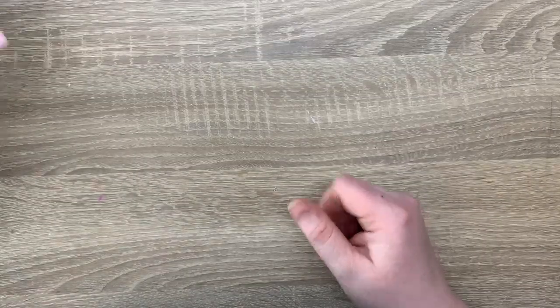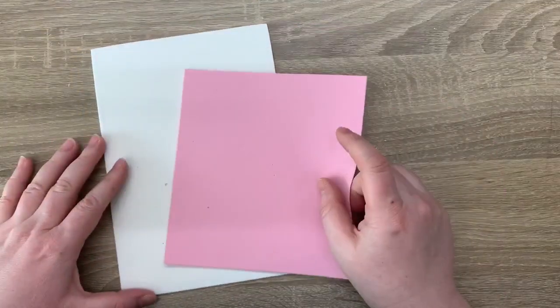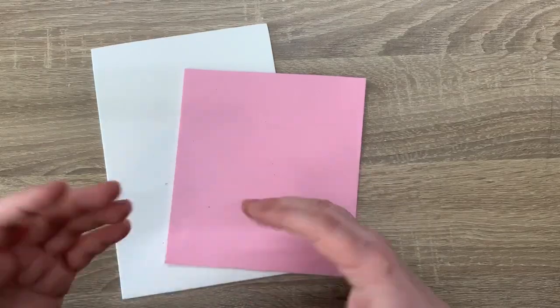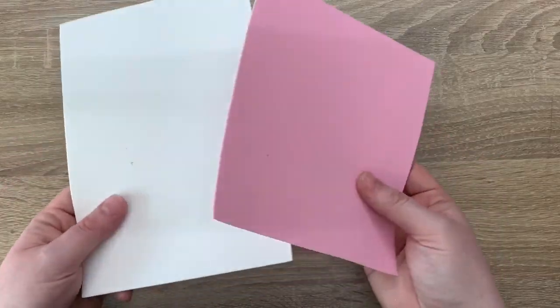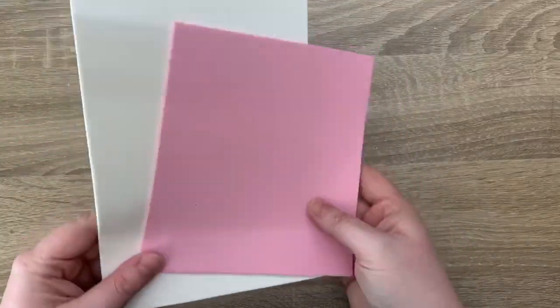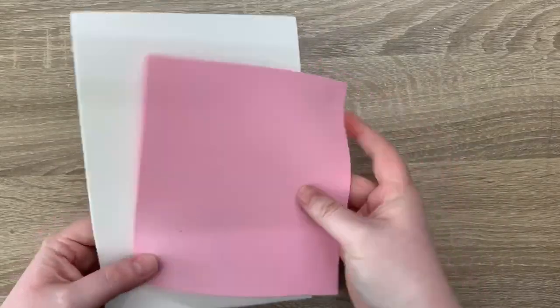The first tools we're going to use are craft foam. This is a pink and a white. If you don't have craft foam, you could always use paper, card. If you've got card but it's the wrong colour, you could always paint that before you use it. But this is just regular funky foam from a craft shop.